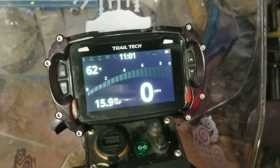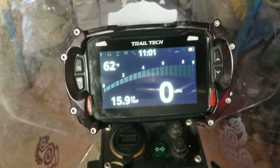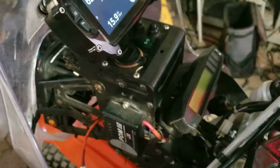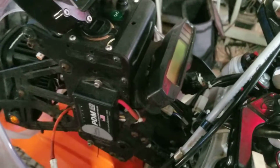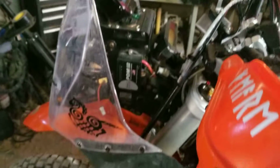So right here is the number one thing people ask me about on this bike: this Trail Tech Voyager Pro and how I got it mounted. It's mounted on a Moto Minded rally kit. It's just a 3D printed and aluminum little tower that goes on the front of the bike and mounts the windshield.